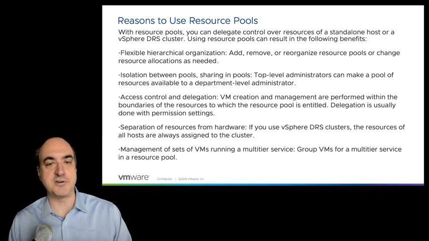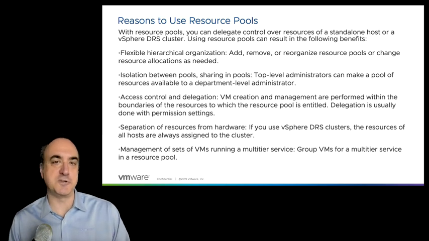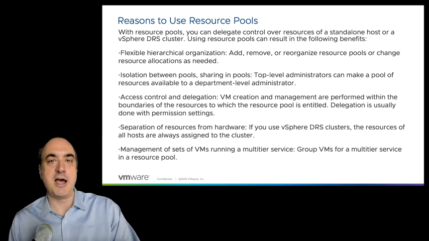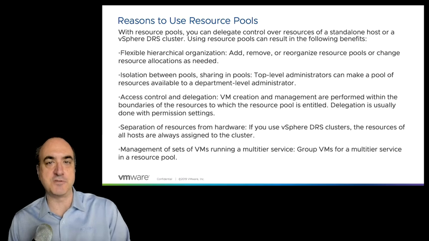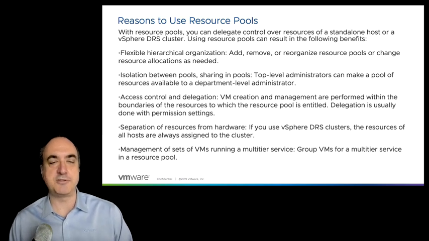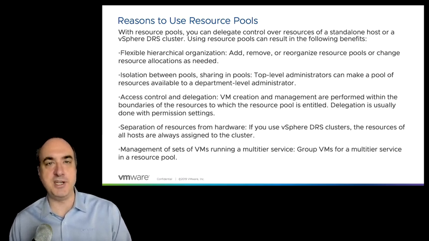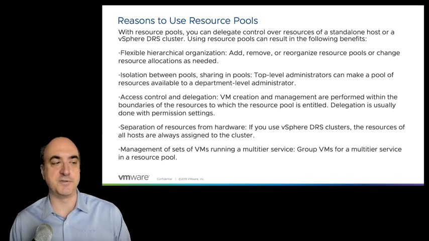If you use DRS clusters, the resources of all the hosts will always be assigned to the cluster, right? And again, they're going to be designed when you have a cluster resource pool. You've got a multi-level of resource management. You have the cluster level of how the resources are going to be distributed around the cluster. Then DRS will inform the ESX servers how much of the resources inside each of the different pools are actually available at the host level. So then the hosts are going to be able to schedule with what resources they've been granted. This creates a scenario for when you need a multi-tier service model.